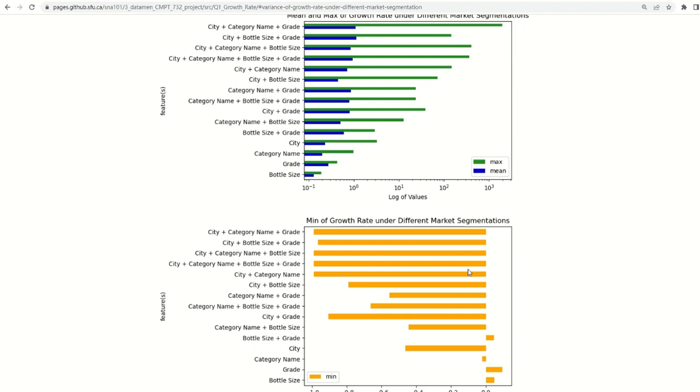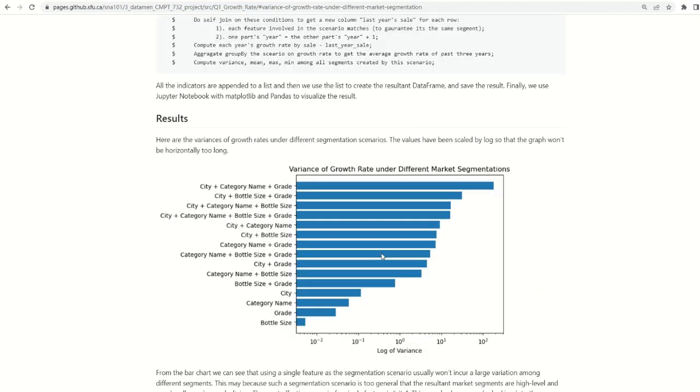There are segments growing super fast and also segments declining fast under these scenarios. We suggest that vendors take the top several scenarios into consideration and take an in-depth look at different segments under them. We also provide a Jupyter notebook which shows the distribution under the top 5 scenarios.